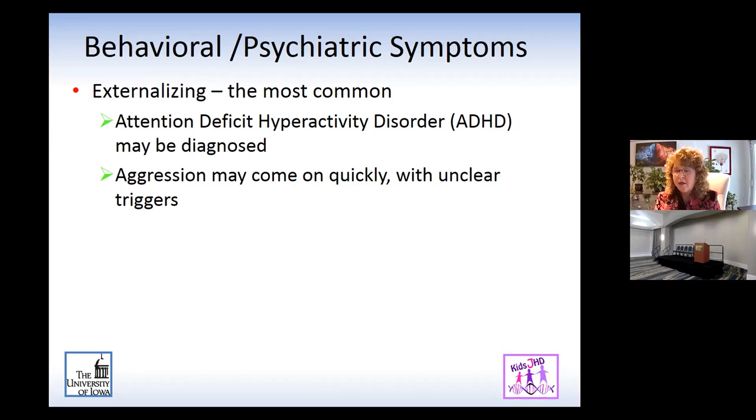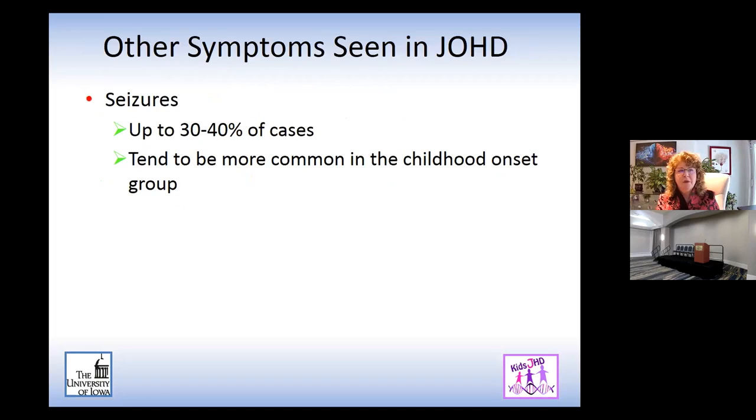Aggression may come on in many ways like it does in adults. I talk about the aggression of Huntington's sometimes almost like a seizure, because it can happen really quickly without seemingly a trigger, going from 0 to 60, and then in a rage, and then sometimes a quick offset, and then looking back on that and saying, whoa, I didn't know what happened there. So it can be very difficult to manage for everybody, not only the patient, but everyone around them. And like I said, it's a very similar kind of presentation for juvenile and adult onset.